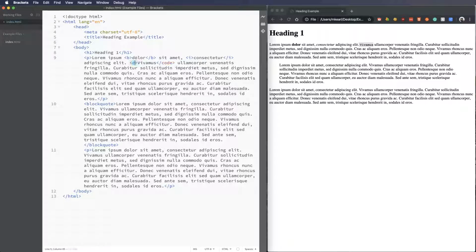There's a definition tag, a DFN. I don't think it really looks any different, but you can see, well, I guess it italicized there. If you wanted to put a definition of something, that's going to be different than the definition list that we're going to use later on in this assignment.